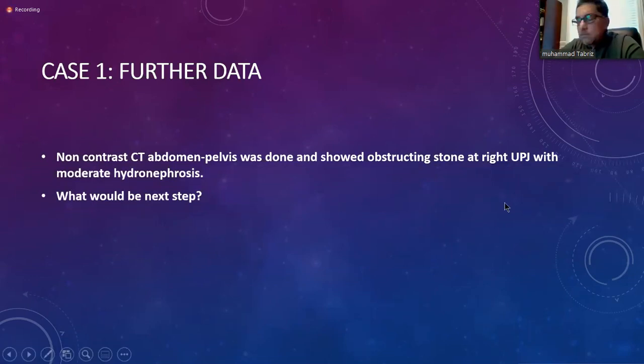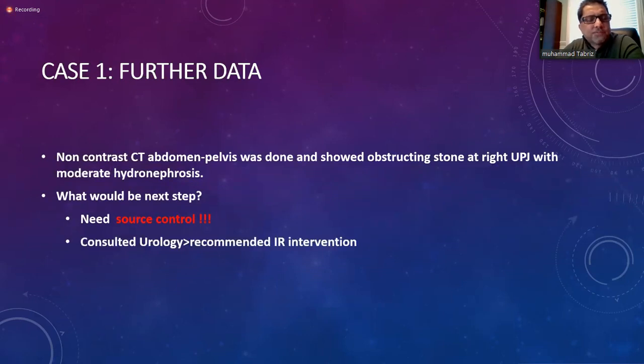In infectious disease, we always have to look at the source and control the source. Otherwise, the patient will not do well, no matter how good an antibiotic you are giving. So source control is very important. The source is in the kidney. If you have an obstruction, urine is not flowing to the bladder. Everything is stagnant there, and it will go into pyonephrosis, where a pus abscess forms. That's why it is very important to relieve the obstruction. That is the idea for almost all infections.